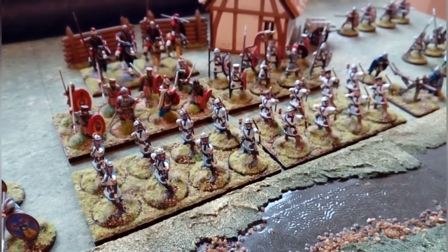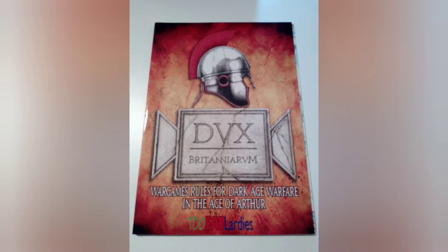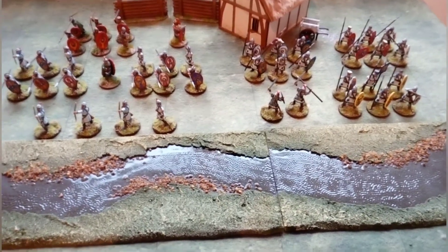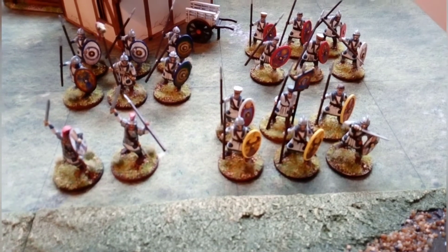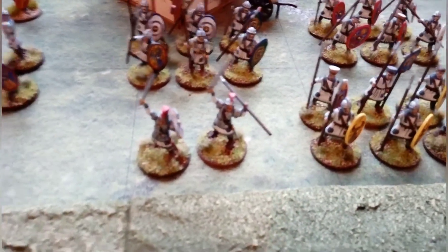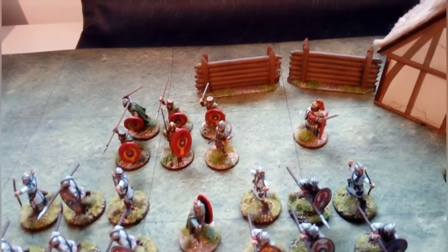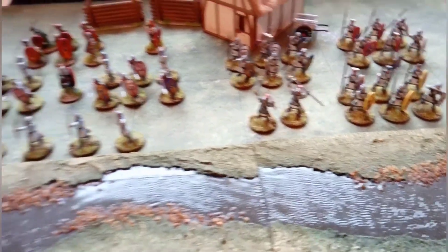And of course the new Saga rules — these figures could be used in some of those sets as well. For a mock Romano-British Dux Britanniarum force — again, for the purists, I appreciate these are not the exact figures, but just to demonstrate the multiple use of the same forces — we have two units of six levies with a noble and a champion, four archer skirmishers, two units of six warriors with a noble, and a unit of elite fighters with a noble as well.